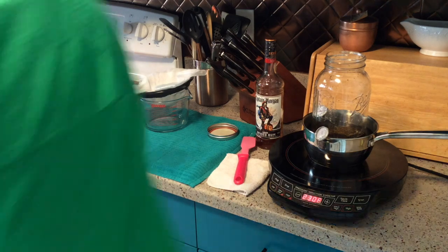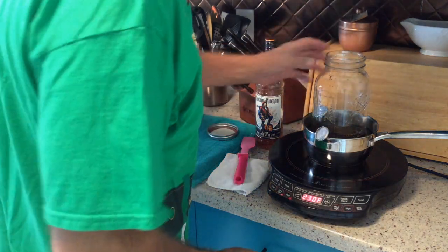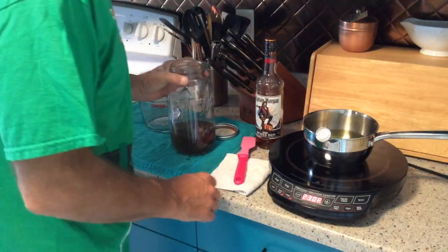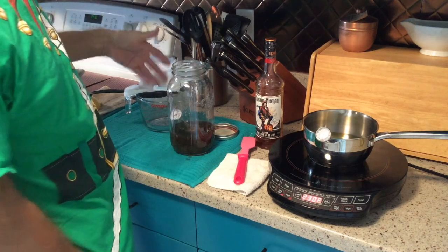Okay. It's been in there now for 40 minutes. So we're now going to take it out, let it cool for a minute, and then we'll start straining it.